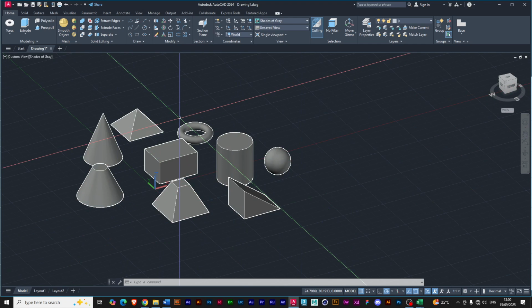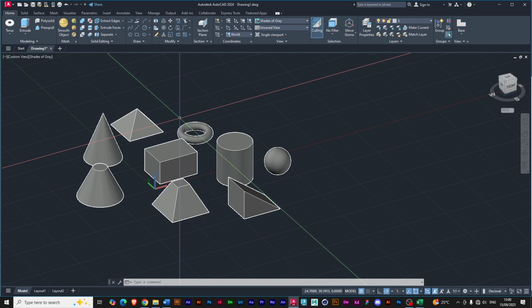AutoCAD has some very funny ways of selecting tools. We have the selection that picks the objects at once. They have the ones that only pick the objects that are completely engulfed in the rectangle, and then you can click.